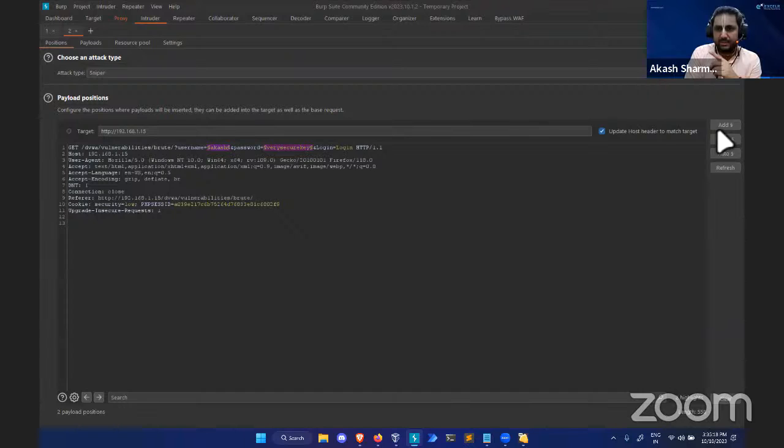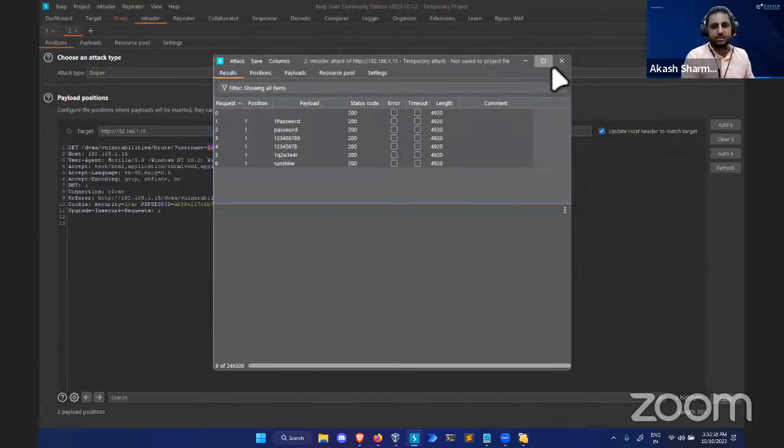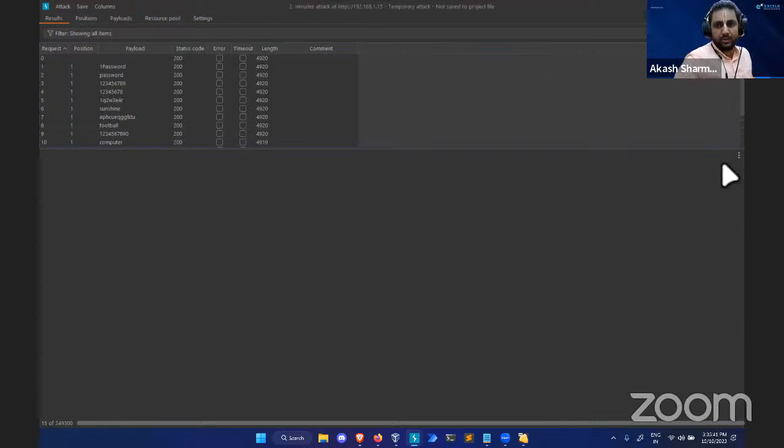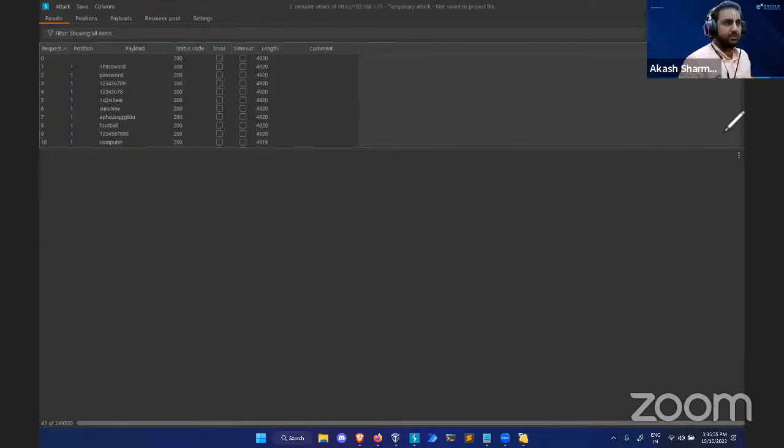On the right hand side, you will see there is a button for starting the attack over here, right? So when I click on that, it will start the brute force attack and open a new window for us so we can see it more clearly. You can just click OK. It's just some general entry coming up. Okay. Now here is the attack going on. Now let's understand what is there. This is the set of payload that is being used for the username and password. Okay, hold on a second, guys. It actually should not work this way.